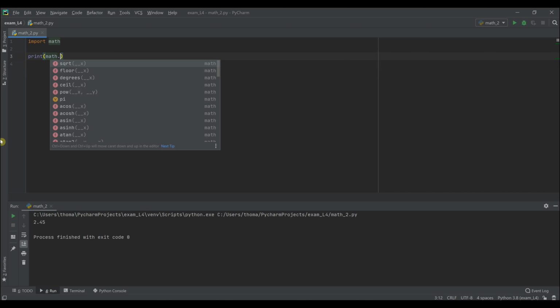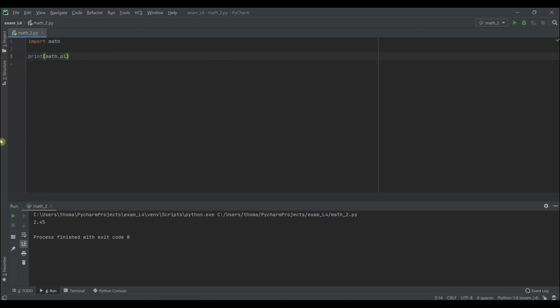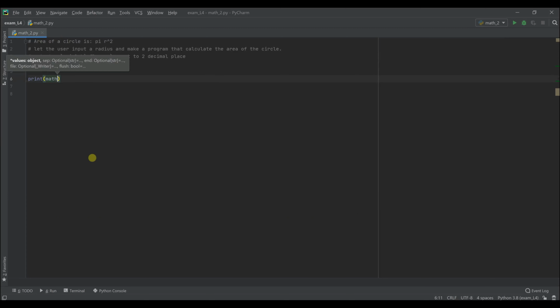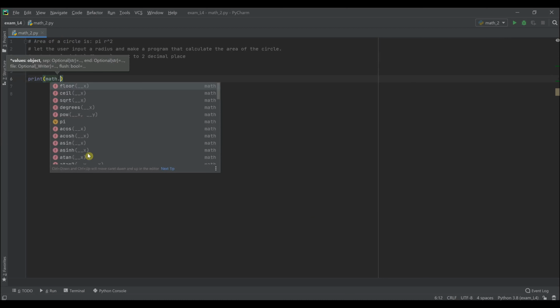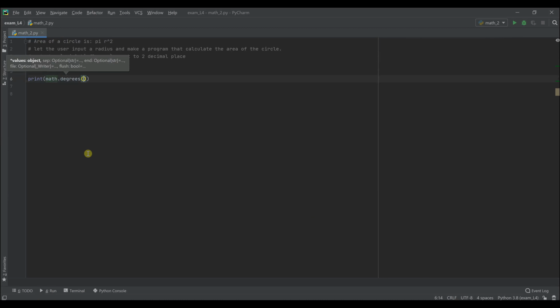Okay, the next function we'll look at is math. You type math to let them know we're going to use that function, and we'll go pi, as in, you know, when you're doing, and there you go. Pi is 3.1415, and you know pi goes on forever. Okay, the next one we'll do a print math degrees.